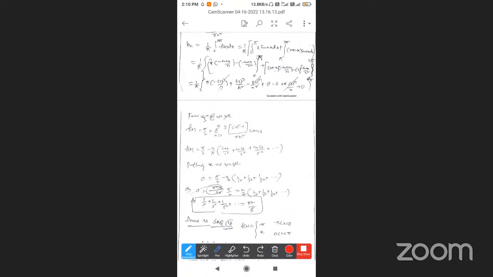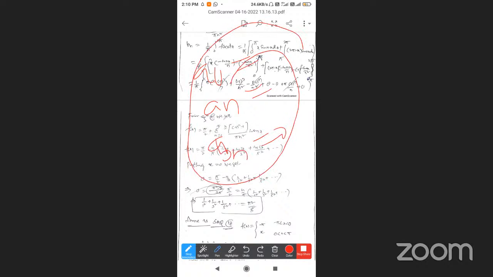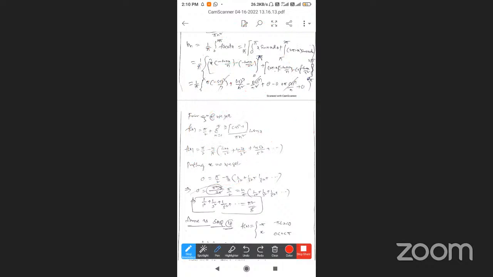Okay, now again, bn is equal to 0. So we have a naught and an, and the bn value is already 0. These values are substituted in the star equation. So from the star equation, we get a naught value 1 by 2, that is pi by 2, plus the summation n equal to 0 to infinity of 2 into (minus 1) whole power n minus 1 by pi n square into cos nx.